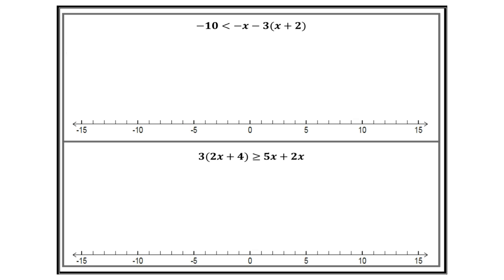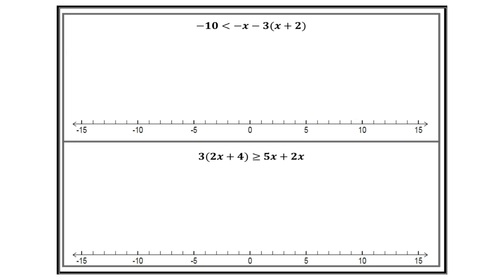On your own, go ahead and try these last two problems. Take the time to distribute, combine like terms. See if you need to combine like terms across the inequality using your inverse operations. Once you've simplified it, take the time, ask yourself, is this a one-step, two-step, how many steps? That'll help you determine how you're going to solve the inequality.